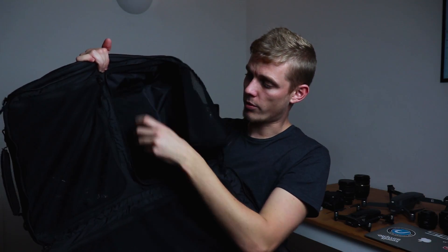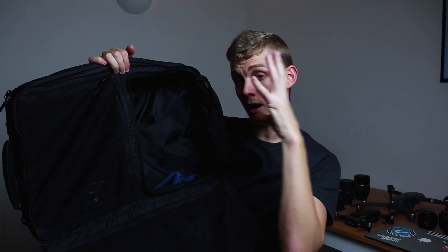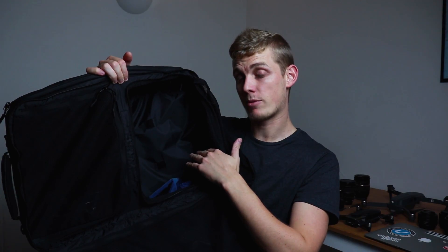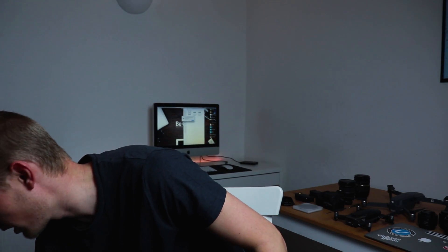There's a little felt divider here that divides it into compartments, and you can also buy Wandrd bags that fit perfectly in here with all the compartment areas for your camera. That's quite cool. It's not an everyday-use bag, so that's what I'm in the market for next. I also have just a little cheapy bag — this is like an Amazon Basics bag. It's got compartments, it's okay, nothing special.